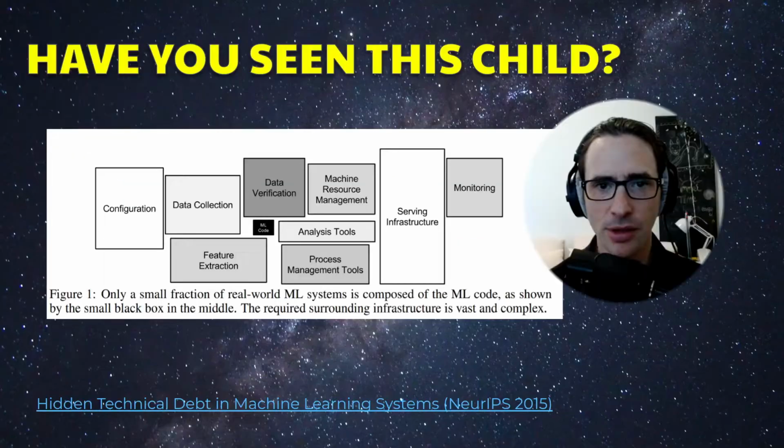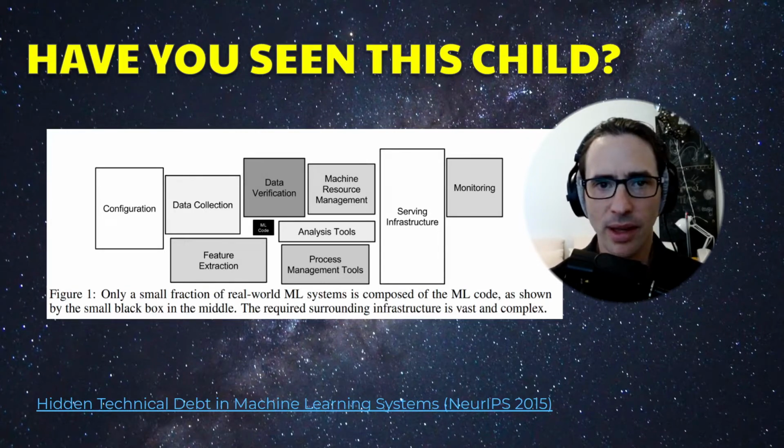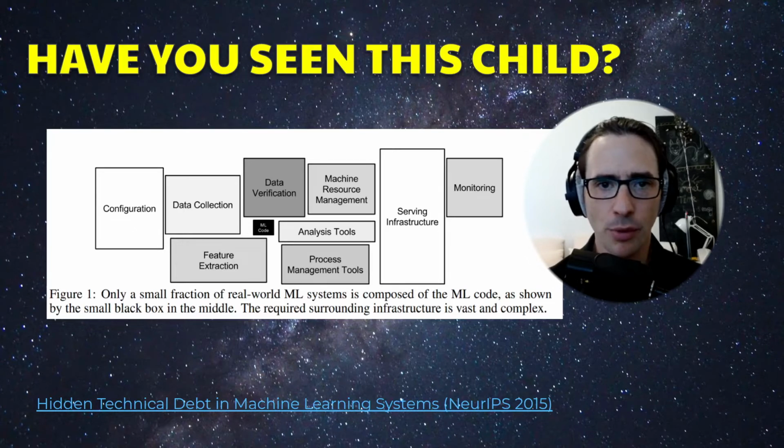Because of this image. You've probably seen this in my videos, other people's talks. If you've been in an MLOps tooling conference or something like that, you've seen it multiple times. This is an image from the famous article, Hidden Technical Debt in Machine Learning Systems from NeurIPS 2015 by Sculley et al. And it says one thing. If you've put some machine learning code in production, you gotta push a lot of envelope code around it.